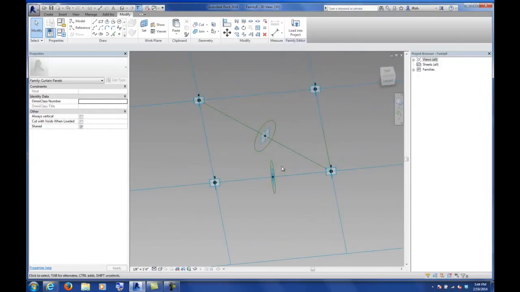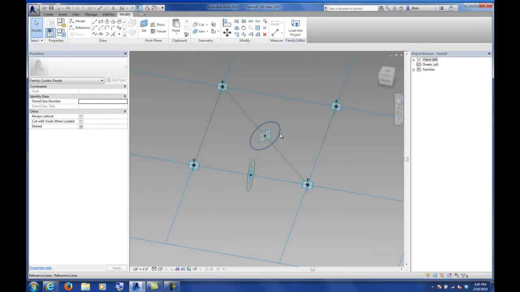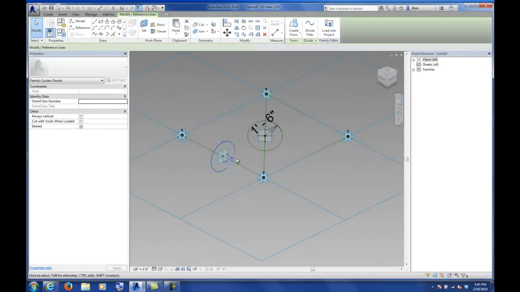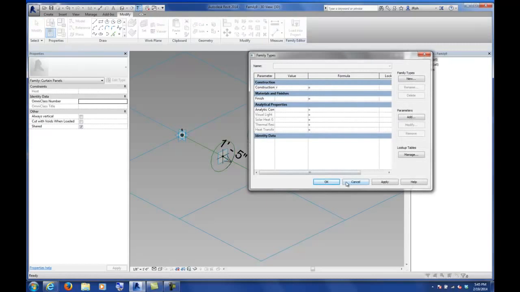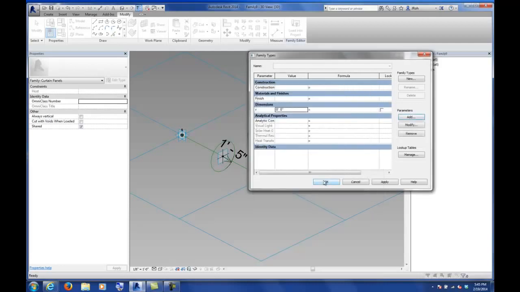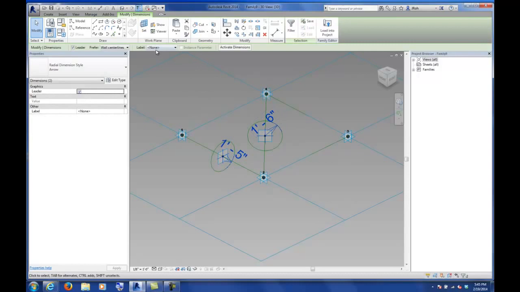Now, because I don't really know the overall scale of wherever I'm going to be placing this, I want to make these circles change my form parametrically. All I'm going to do real quick is take each circle and choose that little icon associated with the dimension that shows up. Then we can make a parameter called R for radius. I'm going to add an R, and I'm also going to change this to, let's just make it 6 inches. Seems to be maybe a better scale. And then we can select both of these dimensions and make that equal to R.